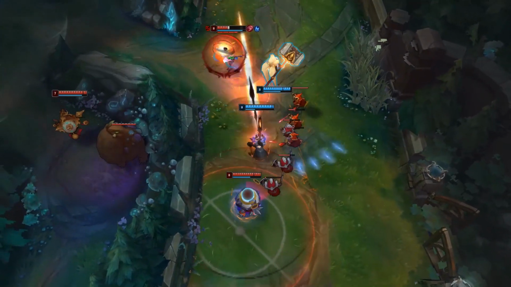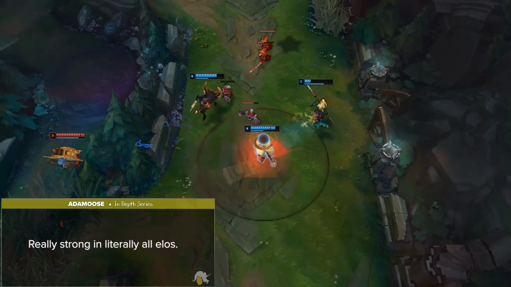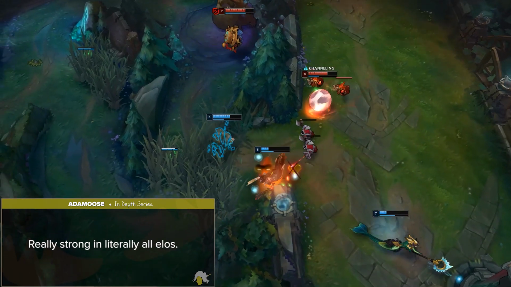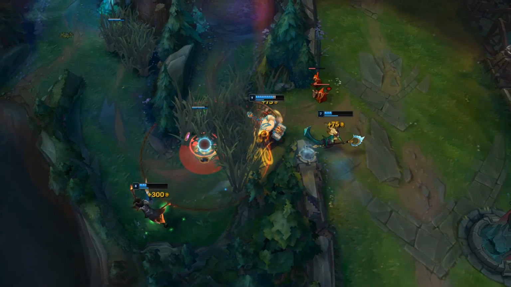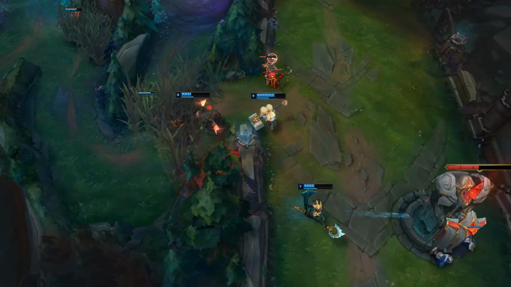Next is that she's very easy to pick up and is really strong in literally all elos. Just because she's simple doesn't mean she's not powerful. To build onto this, Poppy is always a useful champion to have on your team, especially in team fights. She has a ton of utility, and her ultimate is a tool that can be used to punt out multiple members to give your team the numbers advantage in crucial team fights.